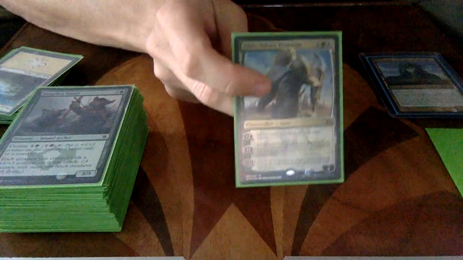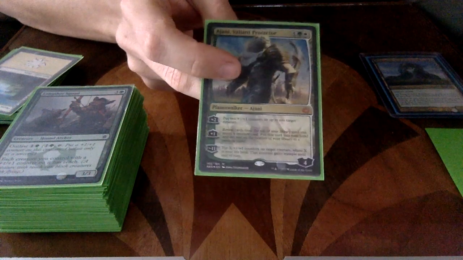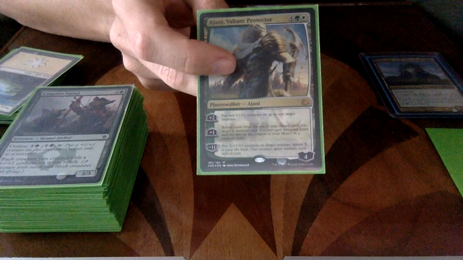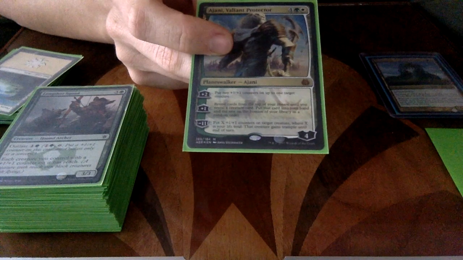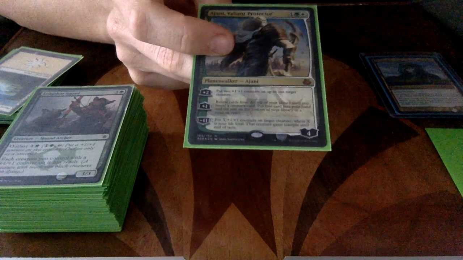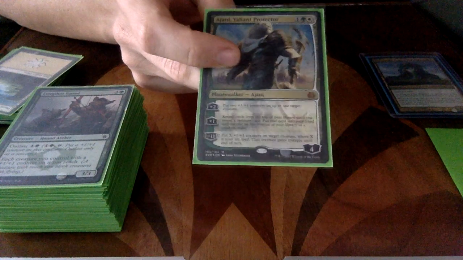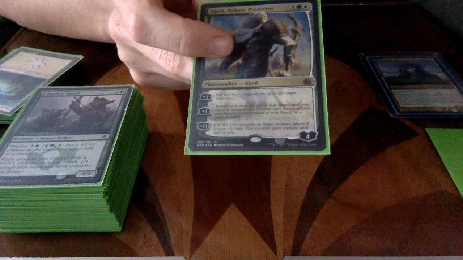Here, this is the Valiant Protector one, so this is the one that the other card would have searched for. So 4 green and white, Ajani Valiant Protector, 4 loyalty Planeswalker Ajani, +2, put 2 +1/+1 counters on up to 1 target creature. So usually that's what you're doing out of the gate. Or +1, so he's got 2 plus abilities, which is really nice.